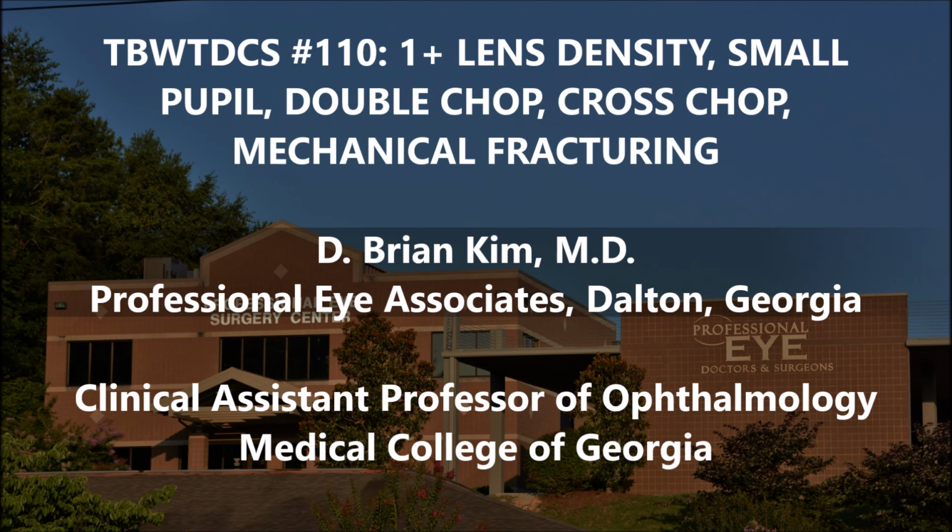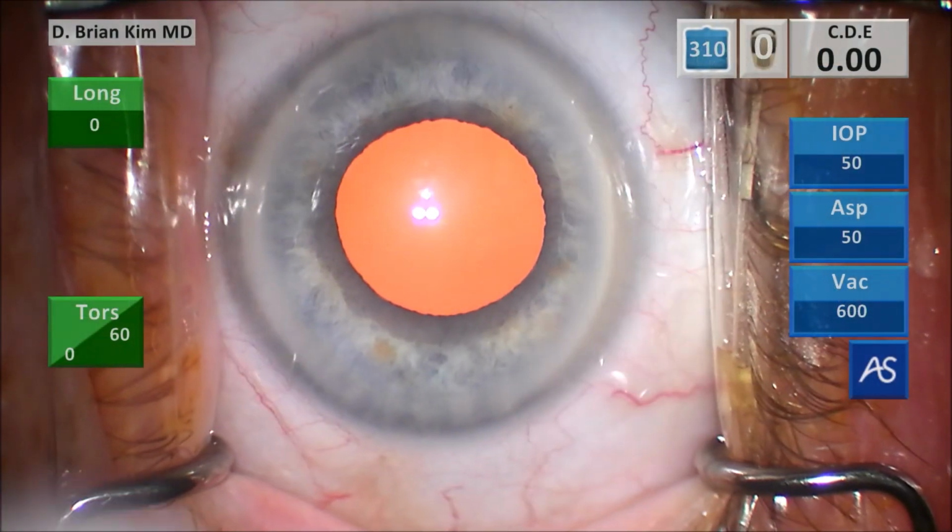And really, I don't like to use hooks or rings in this case. One, because I don't feel like I need it. It also causes more potential trauma to the iris. And so whenever I'm dealing with a case like this, I feel fairly confident I can still do the case without those extra instrumentation. So you can see this is the eye.